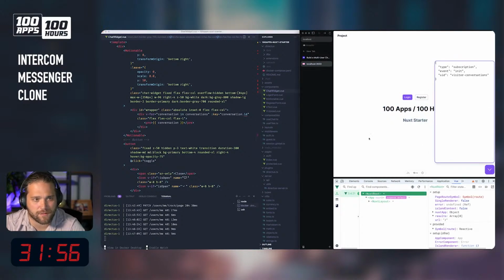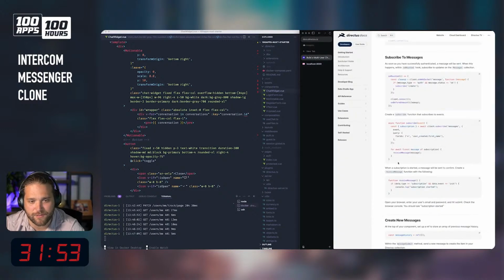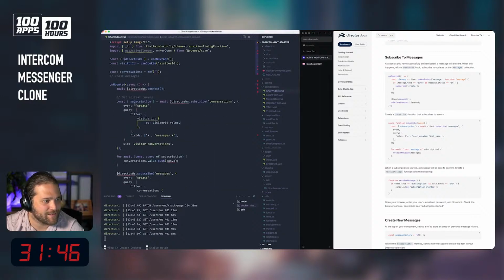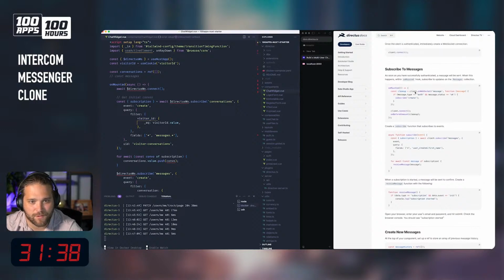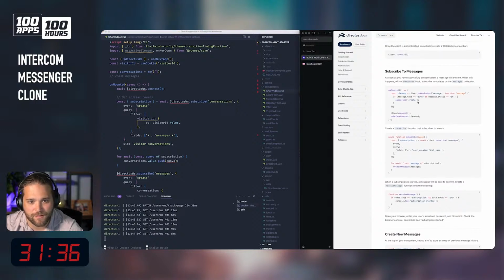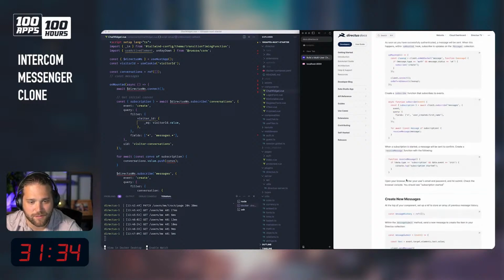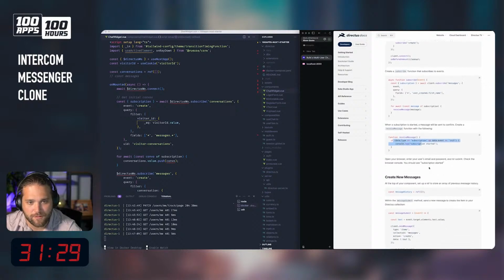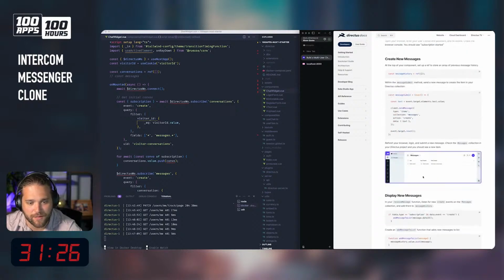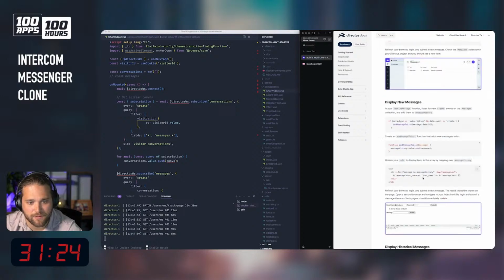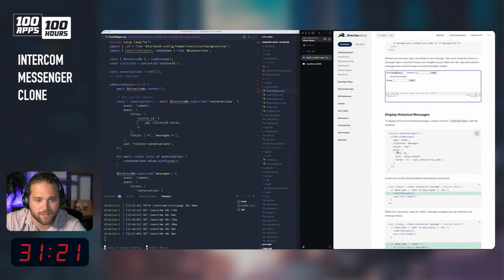Yeah, so this might need to actually be updated, right? Subscription, event, await, client, subscribe. Subscription, subscribe to messages, create, event. What am I missing here? Subscribe, if type, message, create, receive message. Subscription started. Oh, okay. We're not actually getting the message history there. Display historical messages. Okay.